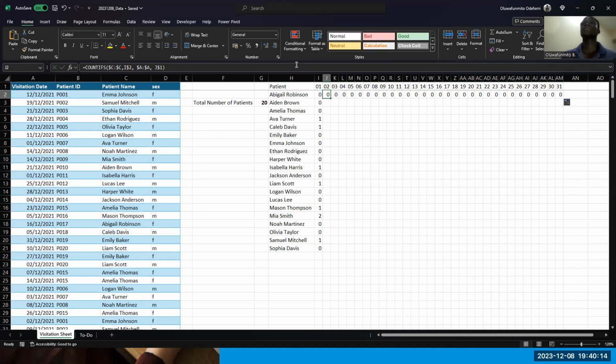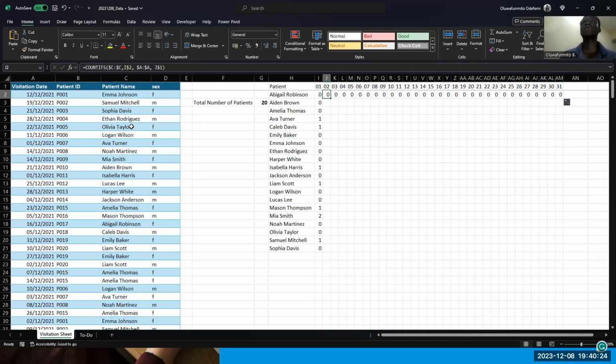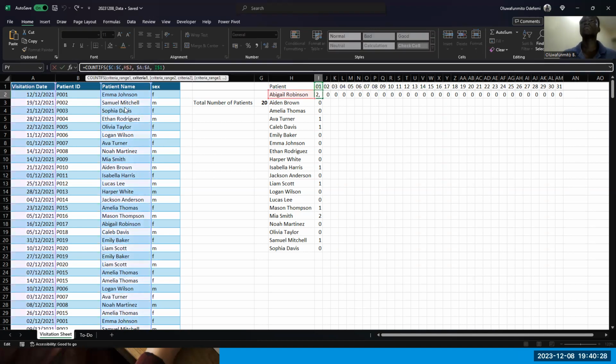No, it's not I we want to change. This is the one we want to stay constant. It's the column H we want to stay constant, not the row, not column 2. So this is what we want to stay constant. Sorry about that. I think we have it right now.